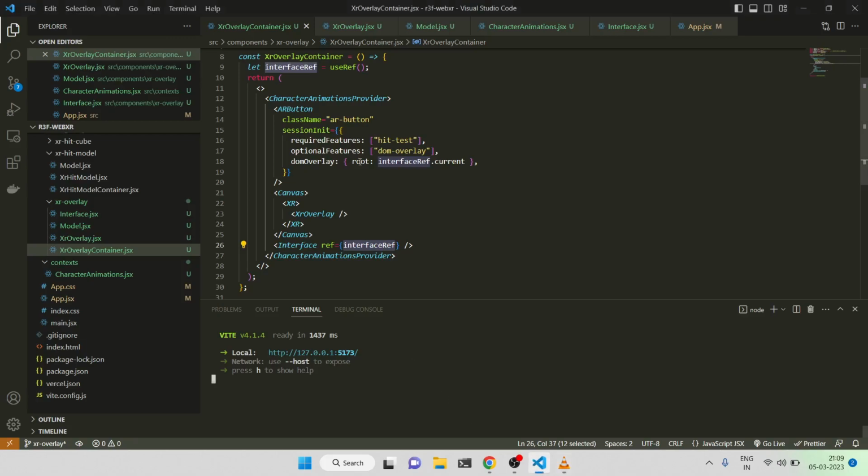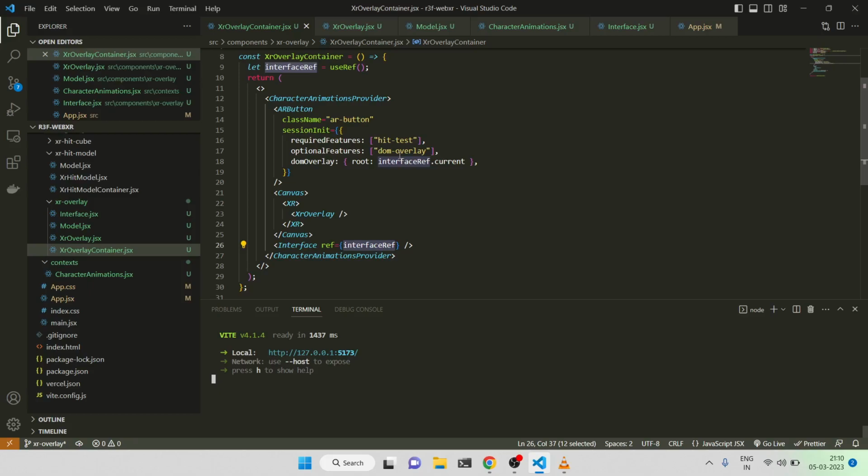Let me see what I've typed out. Optional features will be DOM overlay. By the way, with regards to optional features, I could have put it in required features. By default, required features tell the browser that if you don't have the feature support, then don't open it. Optional features tell the browser it's nice if you have the feature, but even if you don't, let the experience start. That helps out, because maybe the user might not have the support for some reason.